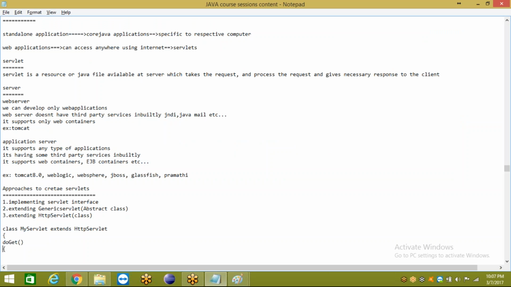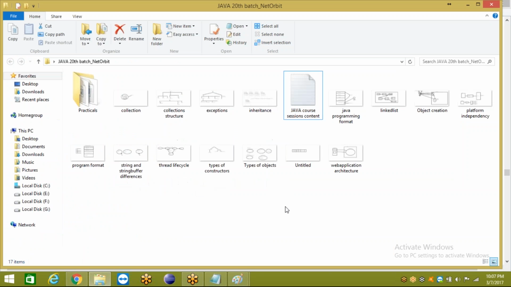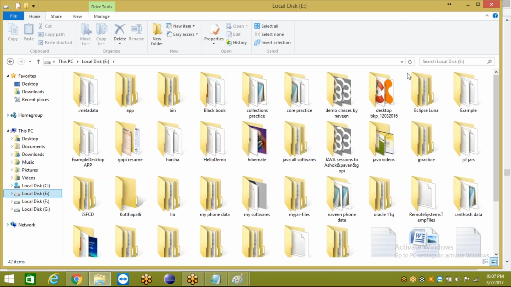Servers are of two types: web servers and application servers. Tomcat 7, I will show you how to install. It's a normal software installation, nothing great. While installing a server, if anything goes wrong, no worries. You don't need to format your machine or do anything. Just uninstall it and install one more time. For a server, we are not going to get any issues. But for the Oracle database, if anything goes wrong during installation, you have to format your machine, or otherwise remove the entire services. But coming to servers, no need. If anything goes wrong, no problem. You just uninstall it and try to install one more time.